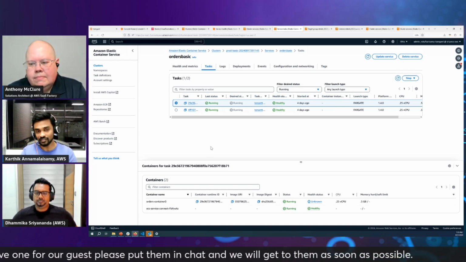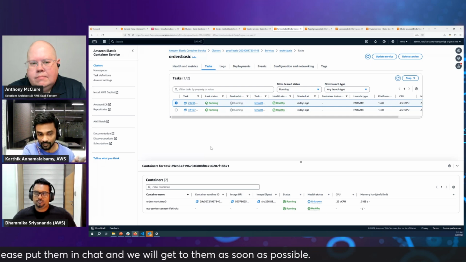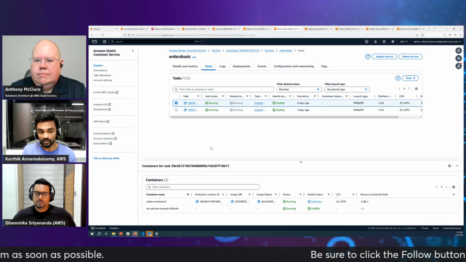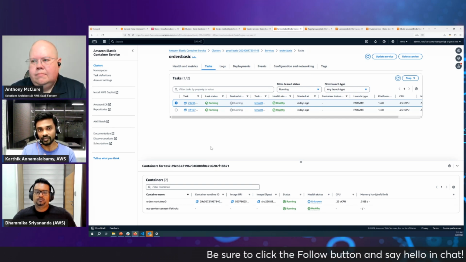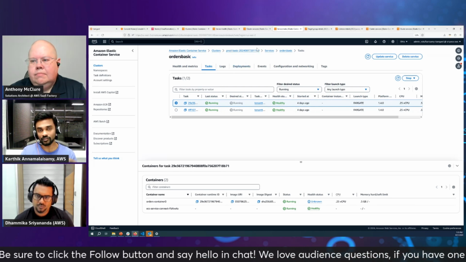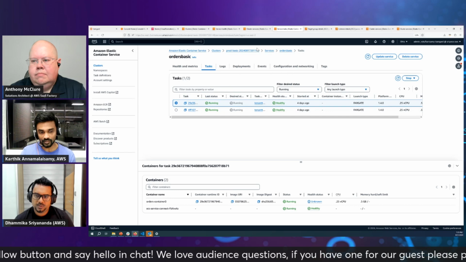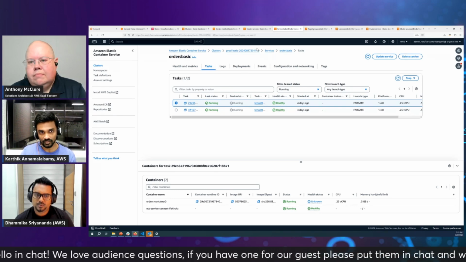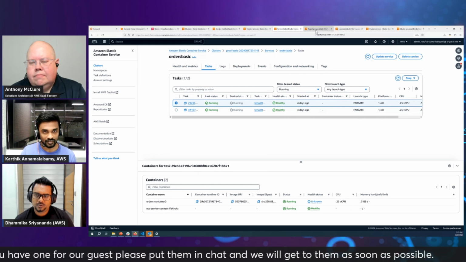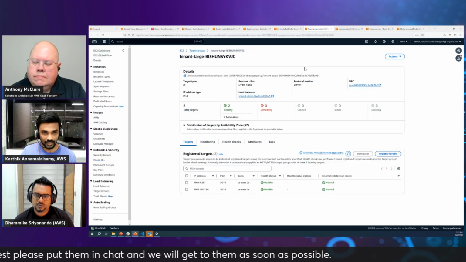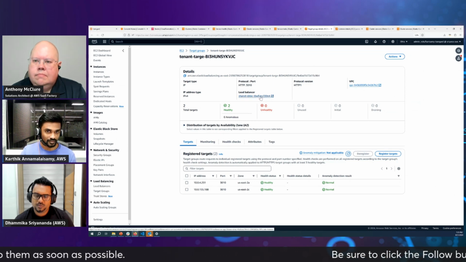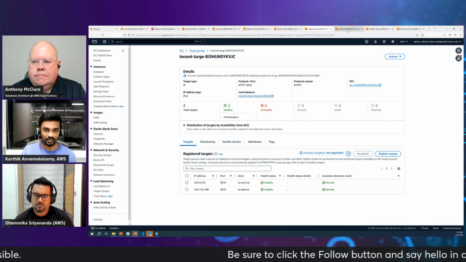Be it the basic tier, advanced tier, or premium tier, this is how a typical task deployment looks inside your ECS cluster. Now, getting into the routing aspect, the routing for the advanced and premium tiers happens to the reverse proxy. If you check the reverse proxy's target group, I've opened a sample target group here, where the reverse proxy is configured and pointing to a load balancer.